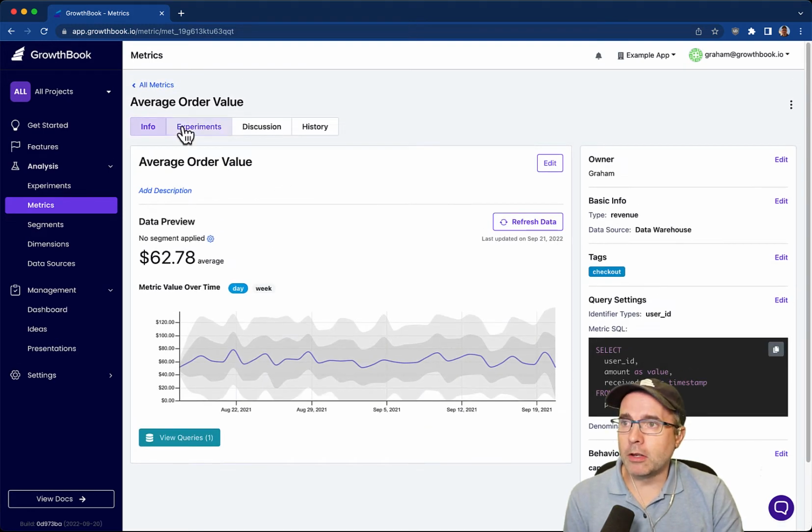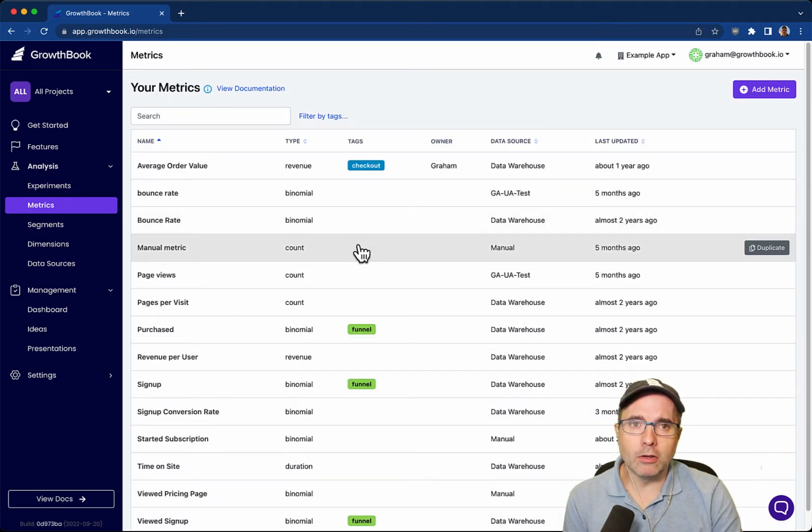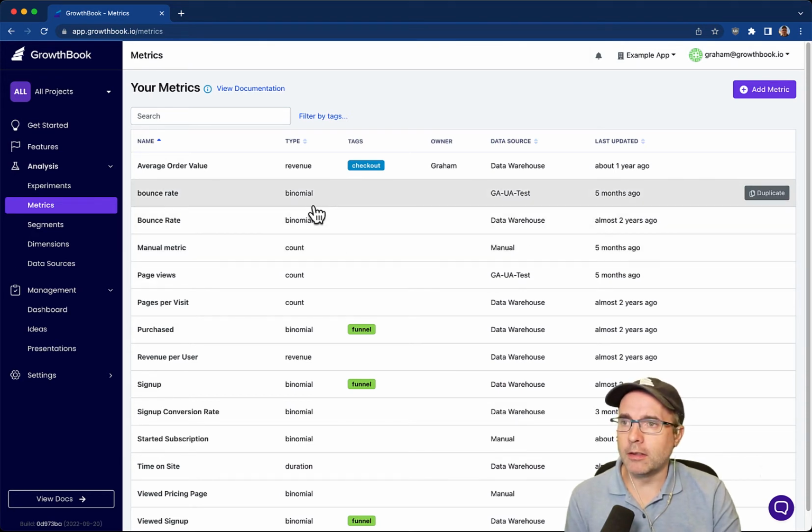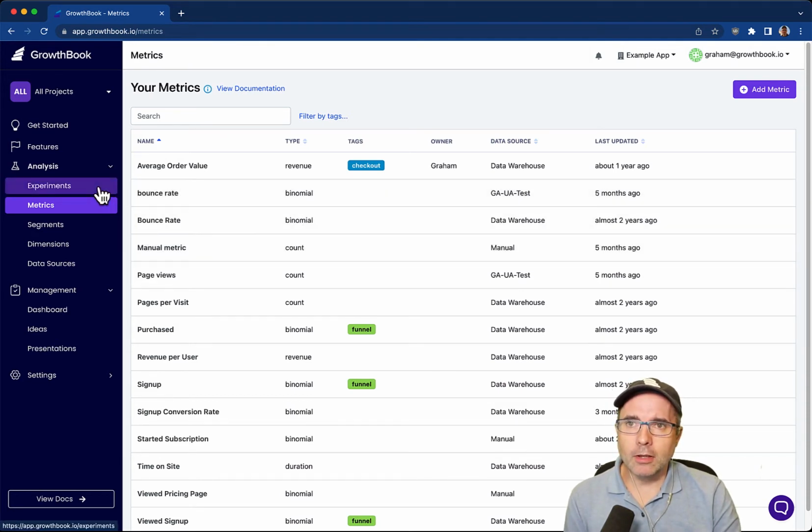And at that point, you're done. So you've created a list of all the metrics that you would like to test against. And now you can do experimentation analysis without any additional SQL work or any help from analysts. It's entirely self-serve at this point. So let's take a look at what that looks like.